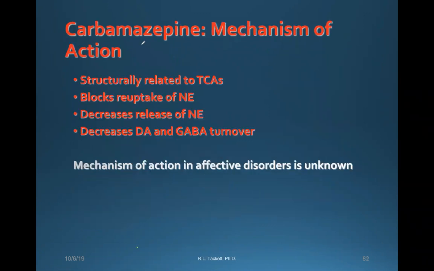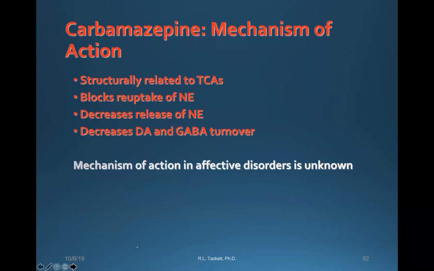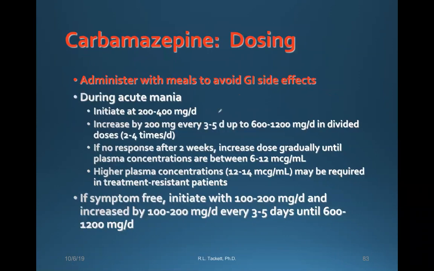What we typically see with carbamazepine is that patients will sometimes complain of GI side effects, some nausea, vomiting, or nausea and maybe some bloating. We find that taking it with meals seems to help. So if GI side effects are the main issue, having them take it with food will help quite a bit.